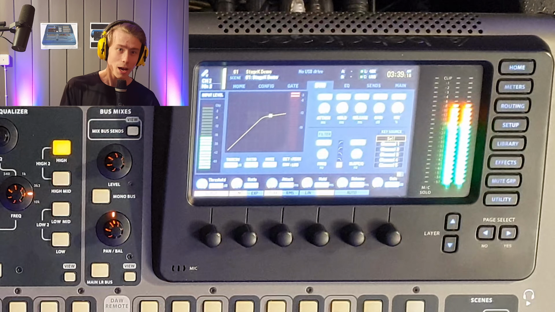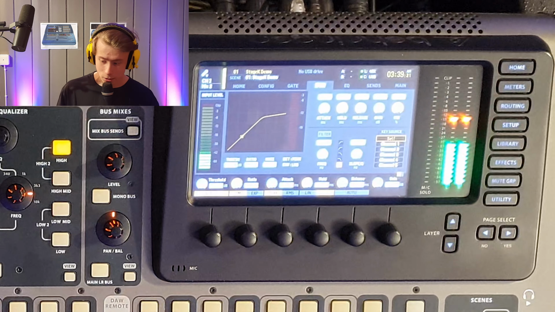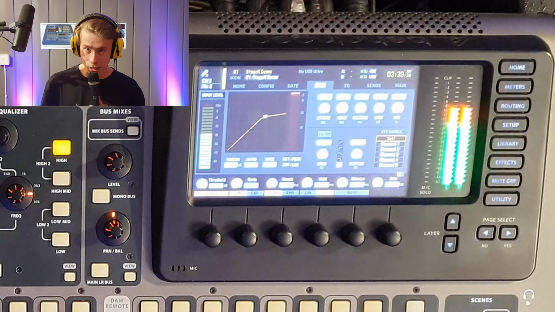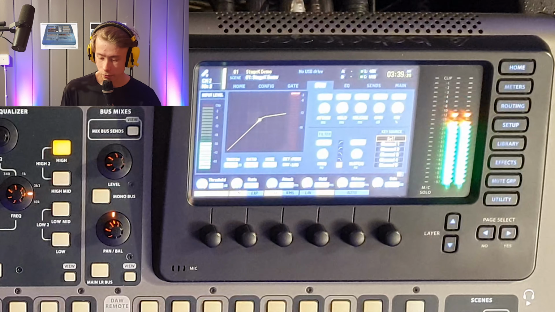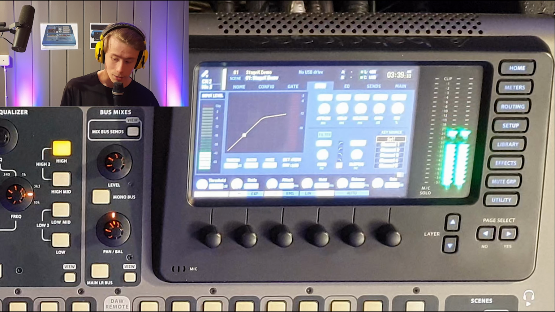Now, I'm not that much of an audio terminology genius, so I'm not going to go too much into details on that, but I could pop up an explanation on screen right now. What's the difference between linear and logarithmic? Logarithmic is usually the normal way we compress things because it sounds the most natural. Linear compresses things in a straight line. It sounds more precise, but very digital when heavy compression is being applied. That's the difference between linear and logarithmic.